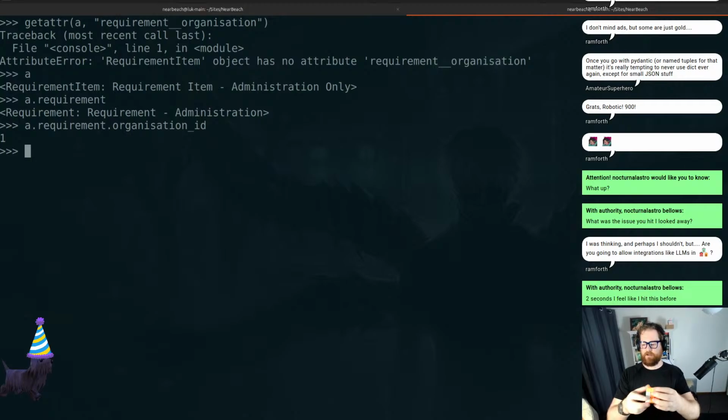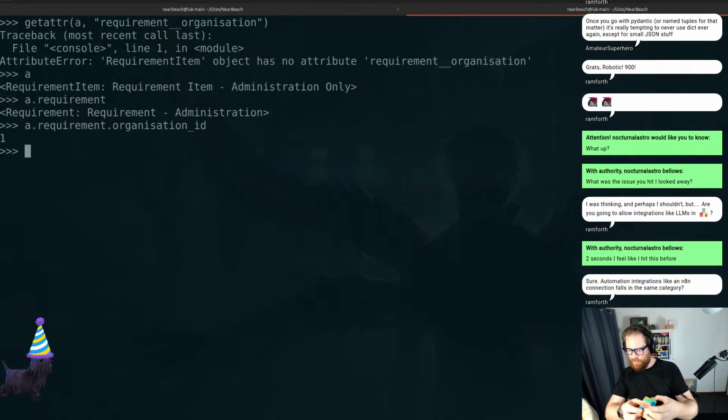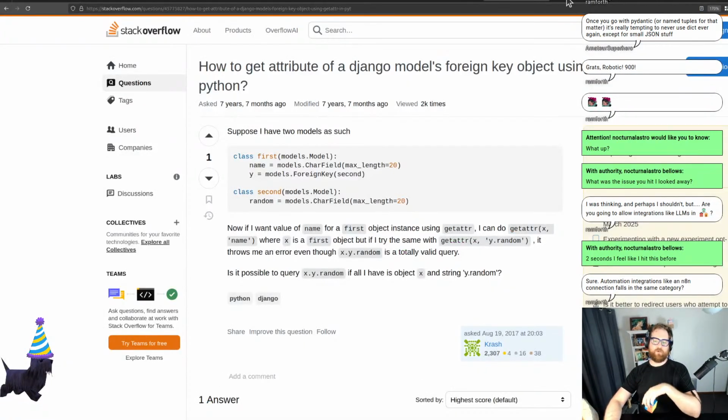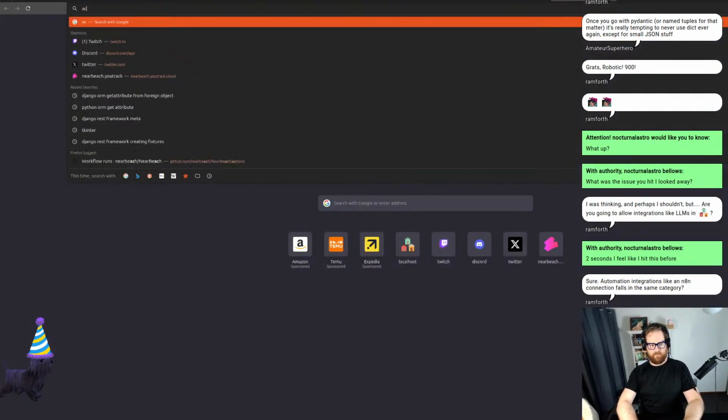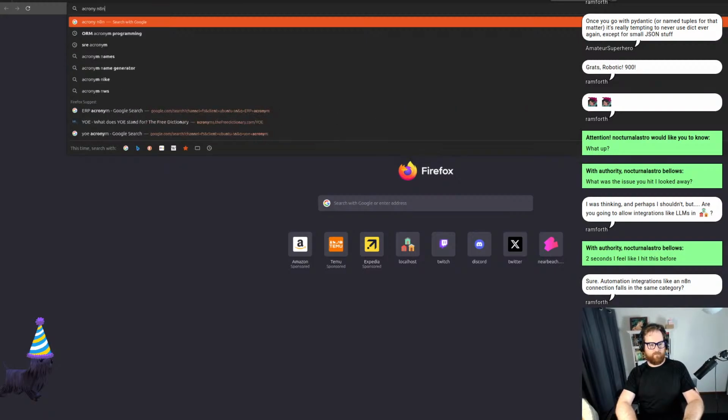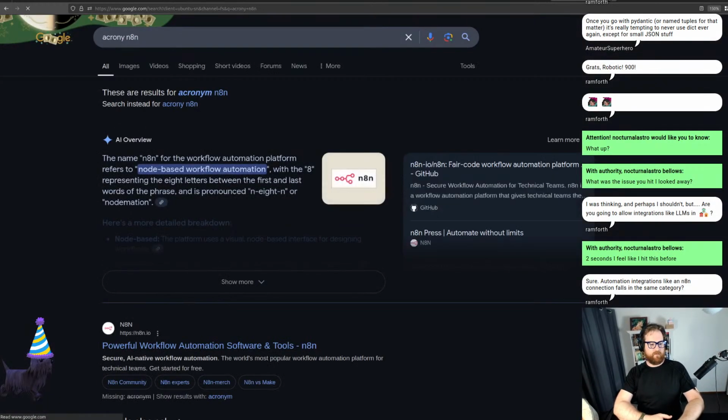All right, I feel like Nocturnal's definitely writing something. I don't have Discord open, Nocturnal. So should I open up Discord? Sure. Automated integrations like n8n and connections fall in the same category. Sorry, I am bad with acronyms. Like, we're talking famously bad. Node-based workflow automation.